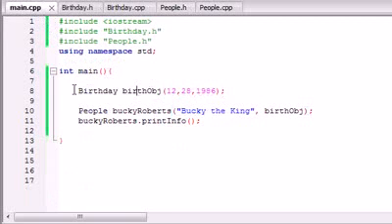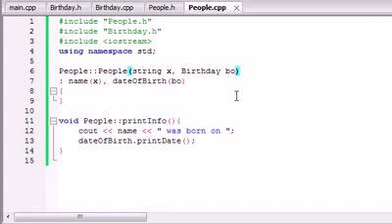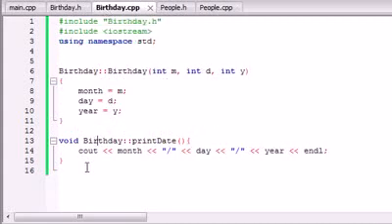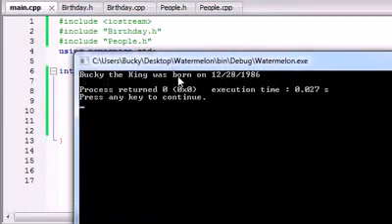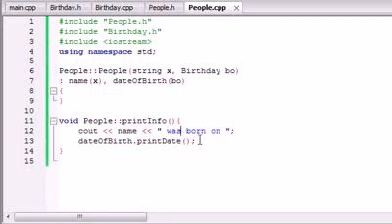So for example, whenever we had a birthday object right here, we could pass it in second. And what it did is, in the main program, it took the name and set it equal to the variable name, and it took the birthday object and set it equal to the object date of birth. So that basically gave us access to the birthday class. So from there we were able to use date of birth and the function in the birthday class to print out the birthday. So basically whenever I run this, this is a function from the people class, and this is actually a function from the birthday class. We just tied them together in one function right here.